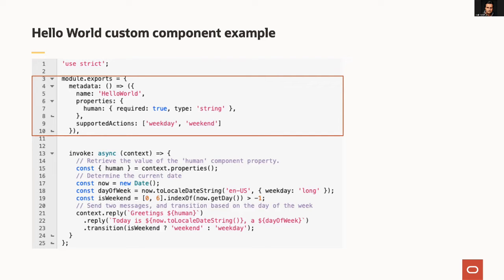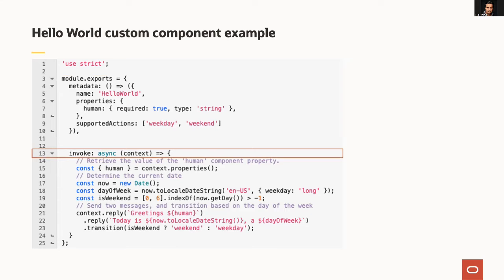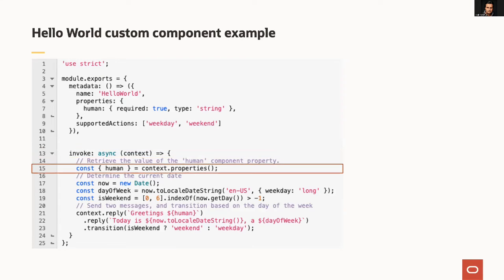You see, I have two actions defined here, weekdays and weekends. So I can go through a different navigation road based on whether it's a weekday or a weekend. For a weekend, I could say, stop working, you're supposed to be off. And then what the custom component really calls is this invoke function. And you can see, if you're a little bit familiar with JavaScript, it's an asynchronous invocation. And then you have an option.